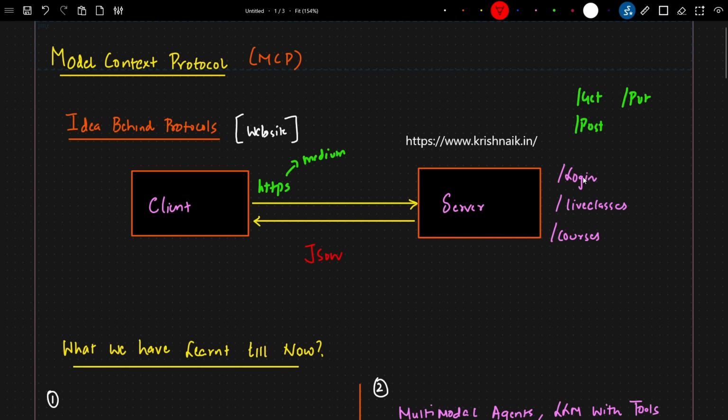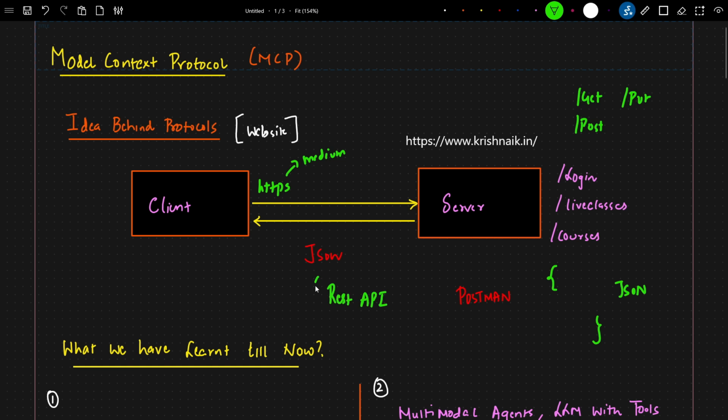So, guys, now let's say that whatever services we are building in our website, right? And if we really want to test them, let's say I'm using something called Postman, whenever I hit any of these requests, the response that I usually get is in the form of JSON, right? JSON. So in order to communicate with all these specific services, we use something called REST API.